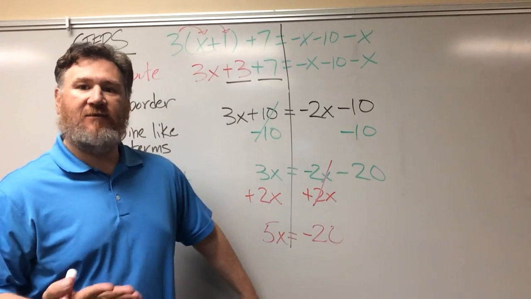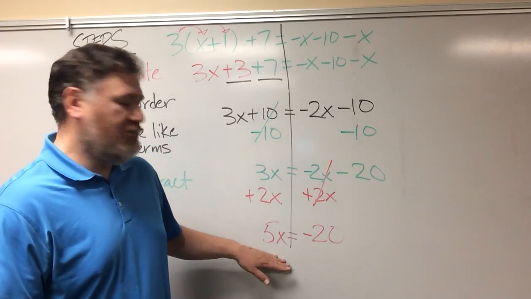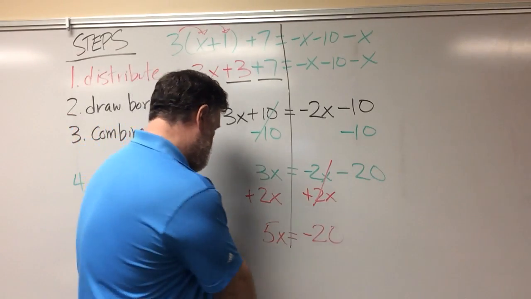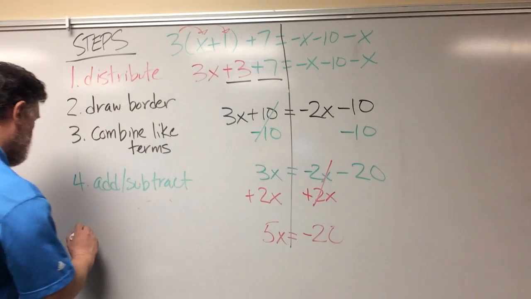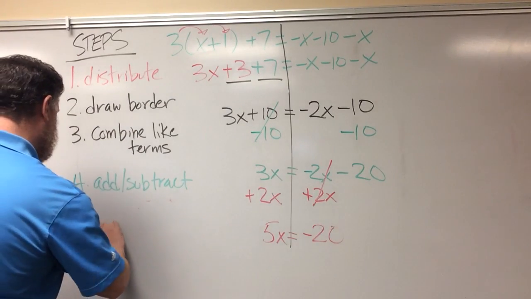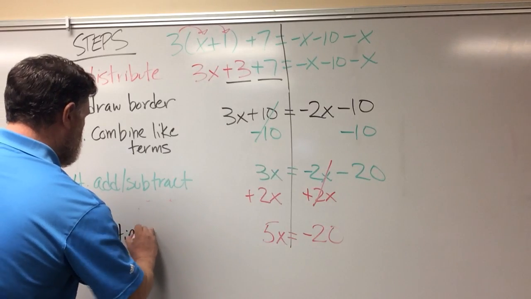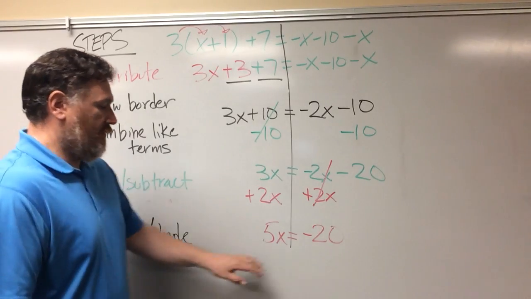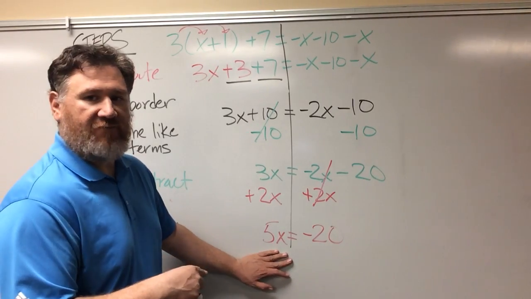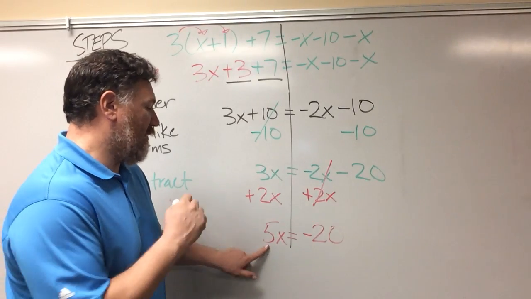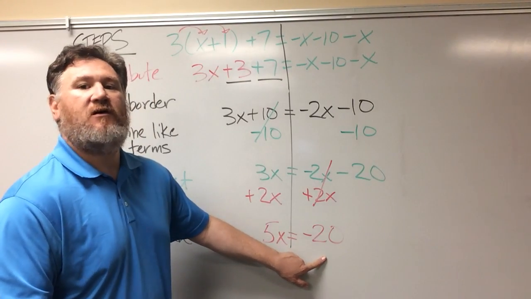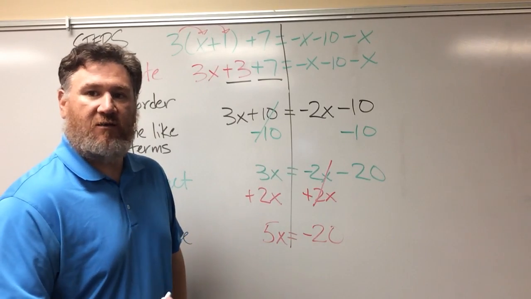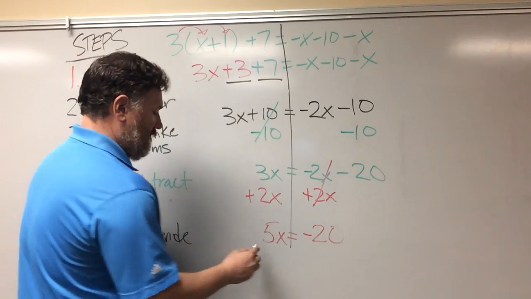So we've completed the adding and subtracting because we have all of our variables on the left and just numbers on the right. Which leads us to the final step, which is to multiply or divide to get x by itself, which will be our answer. So in the problem, x is being multiplied by 5. We're looking for the number that when we multiply by 5 gives us negative 20. So in order for us to get this 5 away from the x, we're going to do the inverse operation of multiplying, which would be to divide by 5.